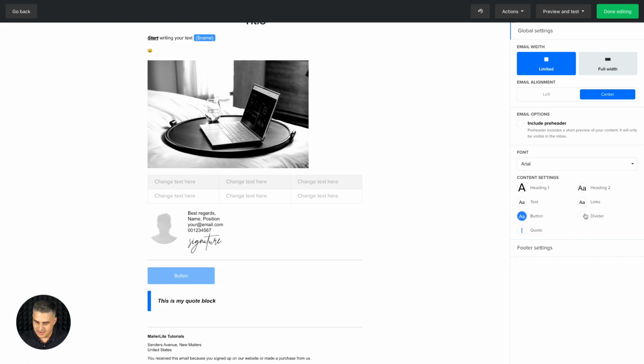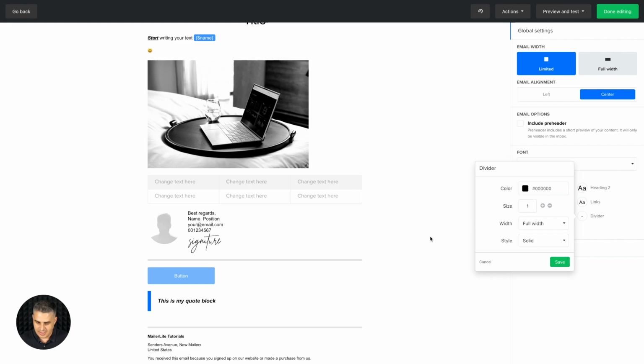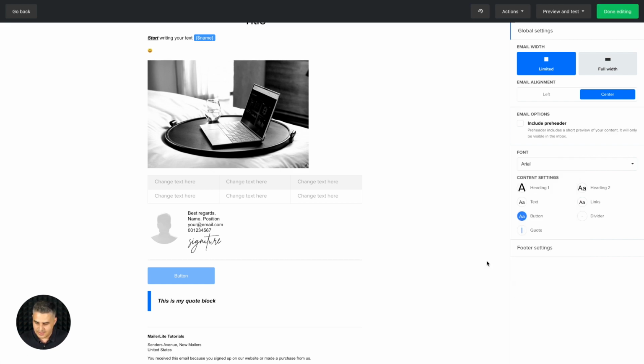And same thing with the divider. It's over here. We can change the color, make it darker, and it globally changes both of these dividers, all the dividers. And all the quote blocks will be the same. So instead of full width, we can have half width, and we can change the style to dashed, for example, if we like that. I'm not going to use those changes. And these are other global changes you can do.